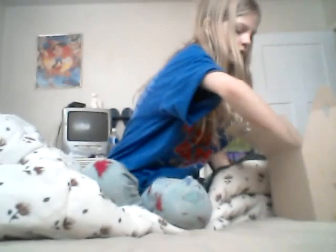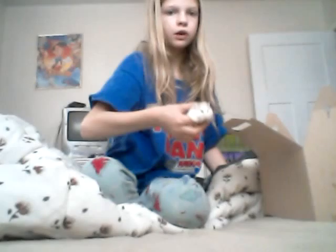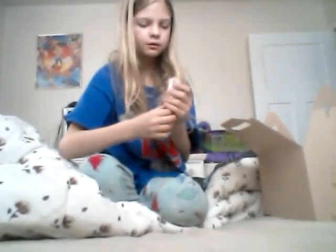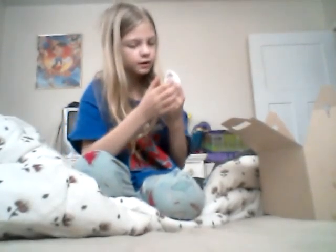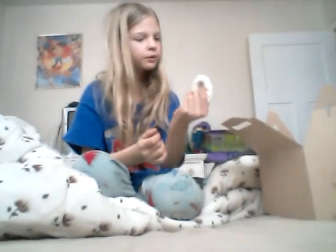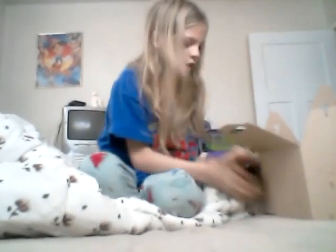Now, with really squirmy hamsters — I can't really pick out Cream a lot to show you how to pick them up. You just have to pick them up so you have one finger under the stomach and one hand on top. Sometimes that works. Sometimes I just try to get them to go still by doing this — holding them with one finger on the bottom and one finger on the top, not holding that hard, unless they try to squirm away.